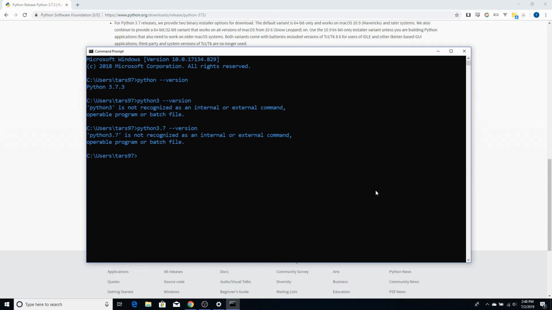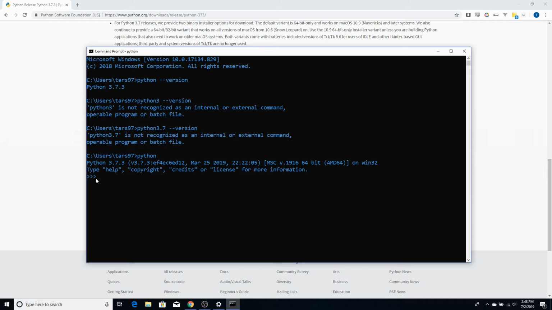Okay, so with our alias worked out, for me it's python. For you it could be python, python3, or python3.7. We're going to go ahead and type that into our terminal now. So I'm just typing python, and now I'm going to press enter. What you should see is at the top we have Python 3.7.3, and then at the bottom of the screen we should see three angle brackets. The three angle brackets mean that the Python REPL, or read-eval-print loop, is waiting for a command.